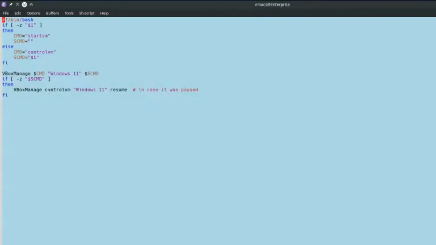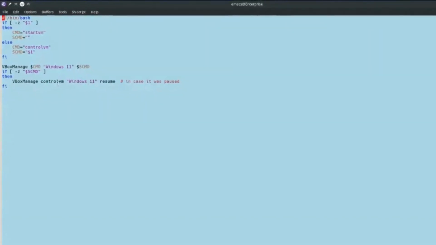Now, obviously, that won't work if you've got something running in Windows that you want running all the time, even if you're not looking at it. But in my use case, that's just not the case. I'll have Microsoft Word running because there's some wacky document that it chokes under Crossover Office or whatever. I don't have any servers or anything that I want running all the time under Windows. So this works really well for me.